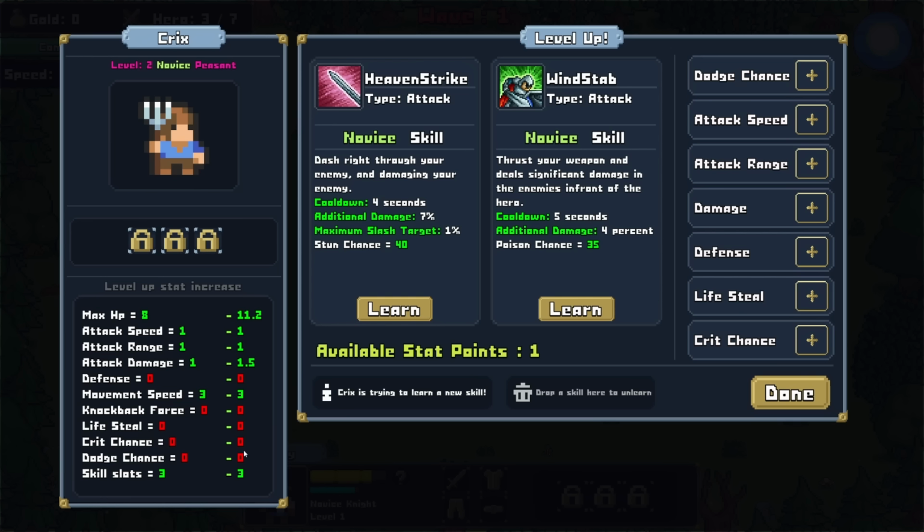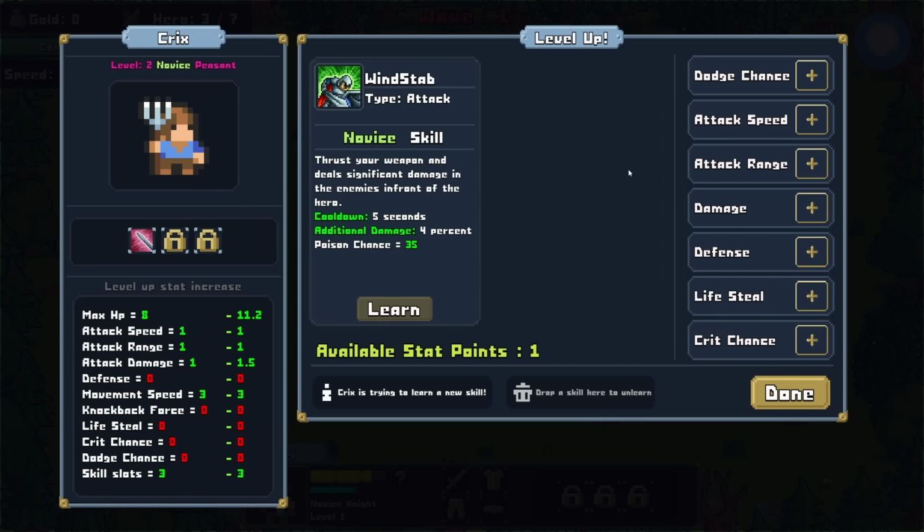It gives you a better idea of what's going to be increasing as well. I really do like the UI changes. They make a lot of sense. For our peasant Crix here, we have Heaven Strike and Wind Stab, so poison or stun. I've got to lean in the direction of stun for sure. So we have that, and then dodge, attack speed, attack range, damage. I mean, he's got 0 defense. No lifesteal, crit chance.